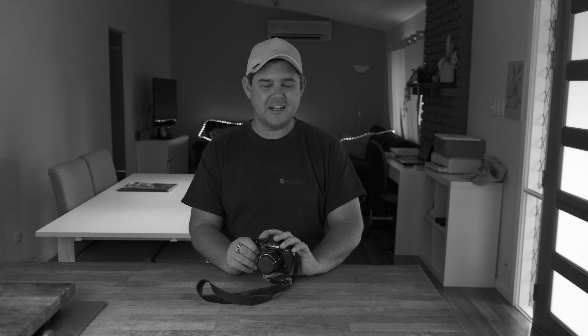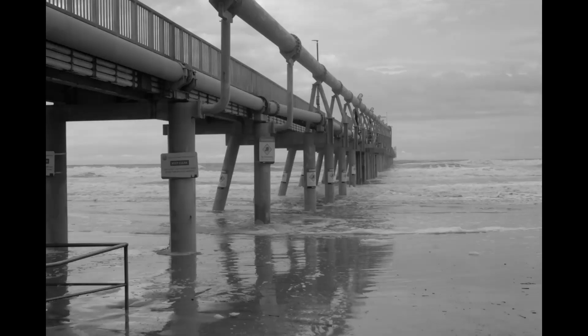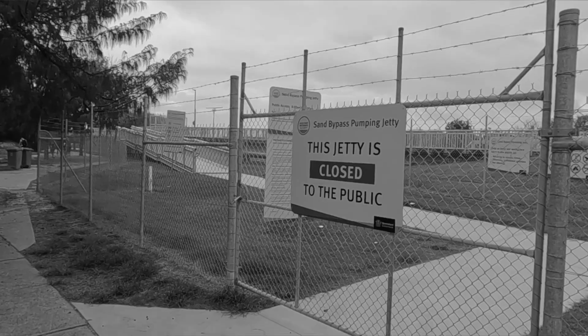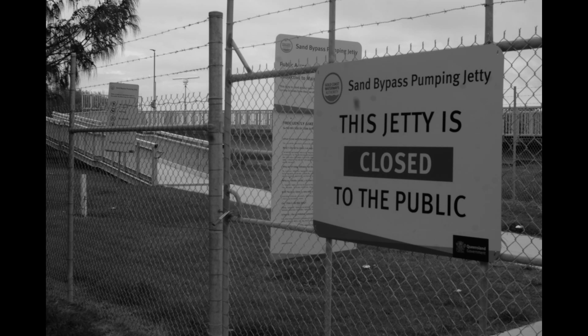So that made me want to do something like that, and just recently I went down to the Gold Coast as I do often to take some black and white photos on film. I took my Minolta and some Ilford — I can't remember what film it was — and got down there and realised my camera already had film in it, some colour film.